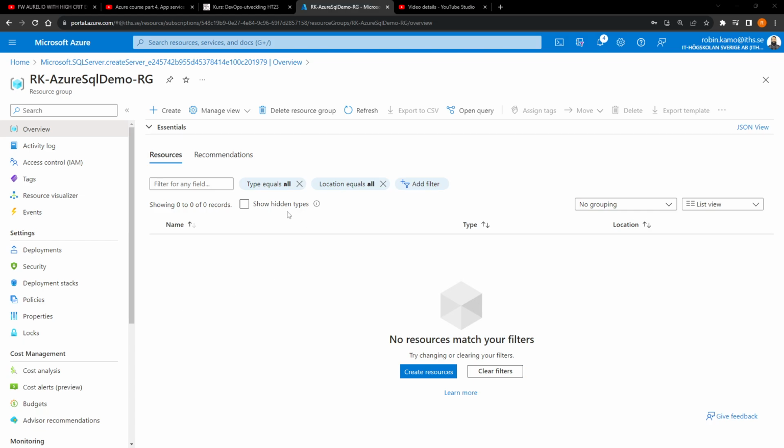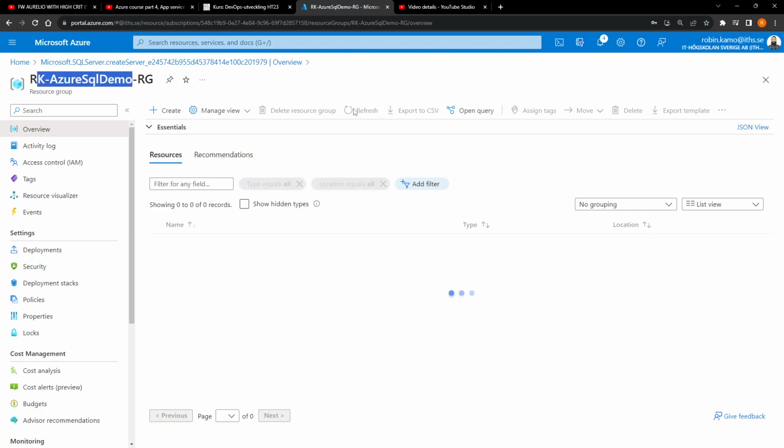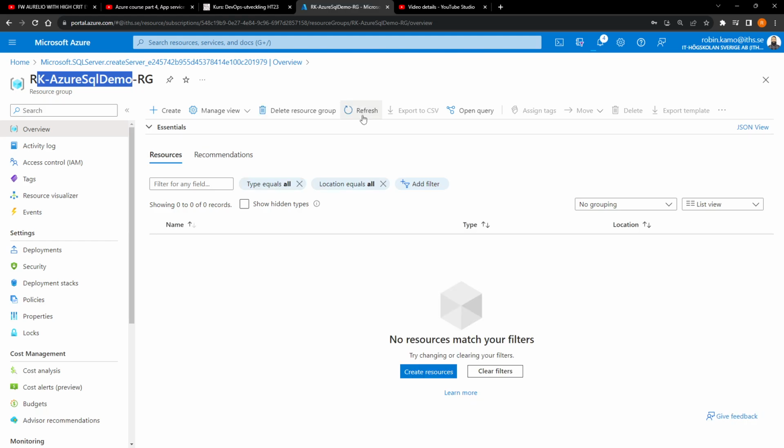There we go. So I pressed create, and now I'm in my resource group. I'm just waiting for the actual SQL server to be created, and this might take like 20 seconds or so. After that's done, we want to create our database, but out of experience, I've noticed that it's kind of good if you wait like 5 to 10 minutes to create your database because it takes some time for the Azure API to actually recognize the server.